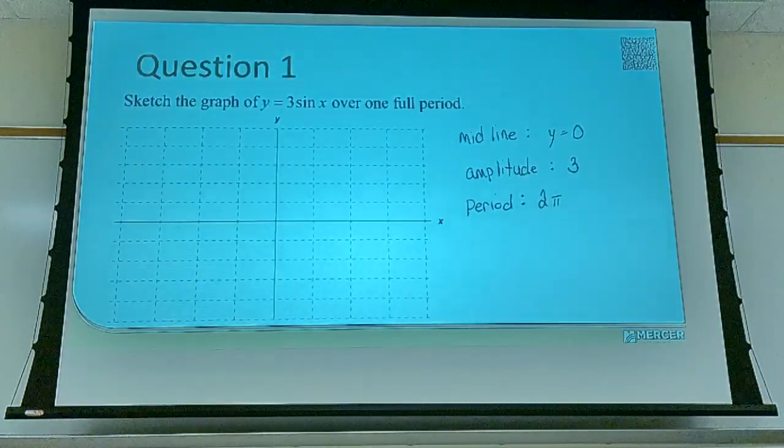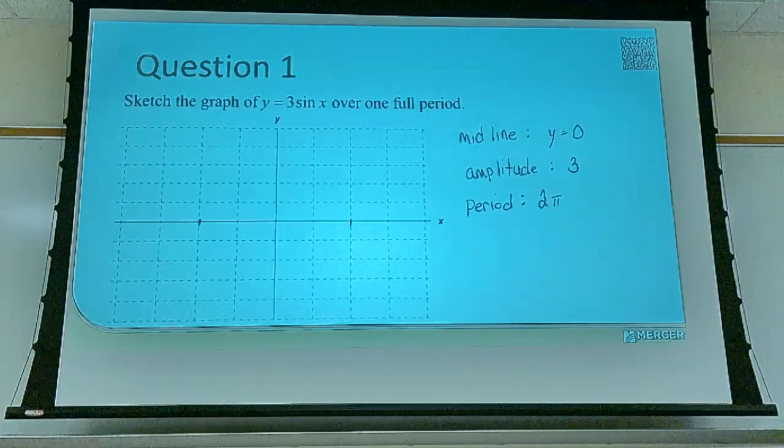Now we just have to decide how do we want to do our full period. We could go 0 to 2 pi. Right, but we can choose any interval that's 2 pi in length. Why not go minus pi to pi? It kind of balances on both sides. That would be minus pi there. That's positive pi. I'm just going to sketch it over that interval.